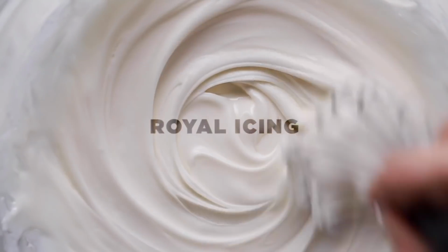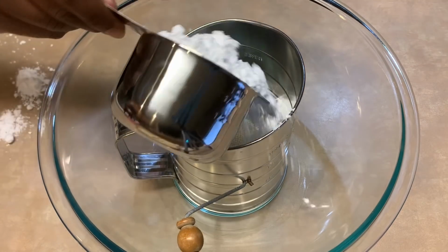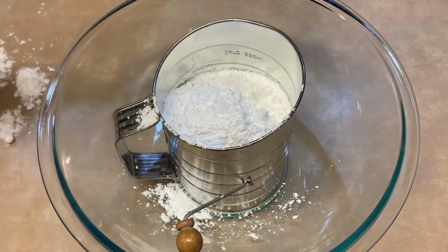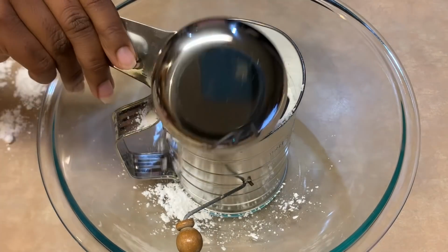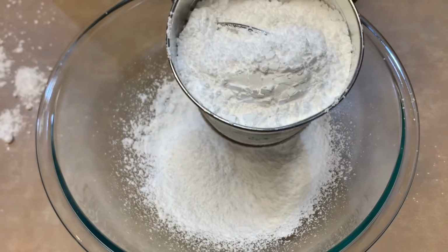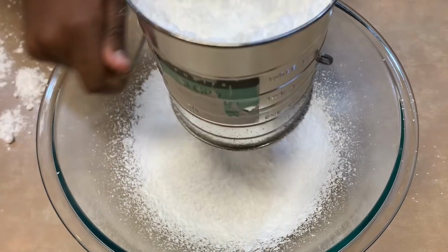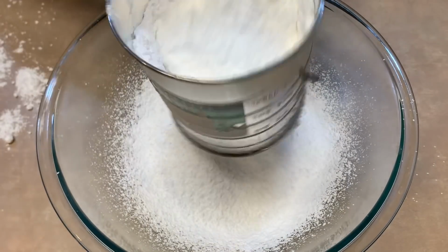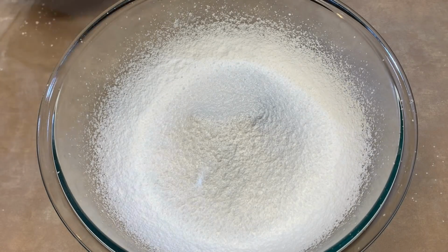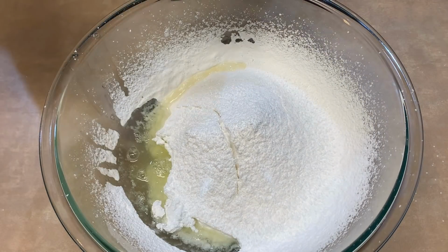Alright, now it's time to make the frosting. Okay, it's so much to do. In a large bowl, sift together 4 cups of powdered sugar and 1 teaspoon of kosher salt. Once you finish with that, add in 1/4 cup of pasteurized egg whites and then add 1 teaspoon of vanilla extract.